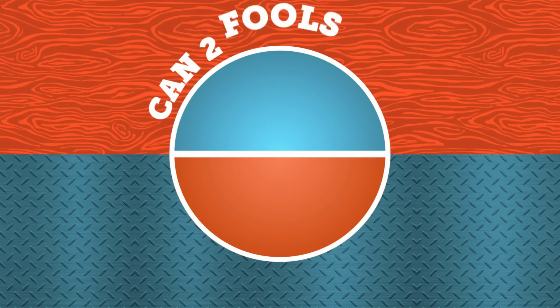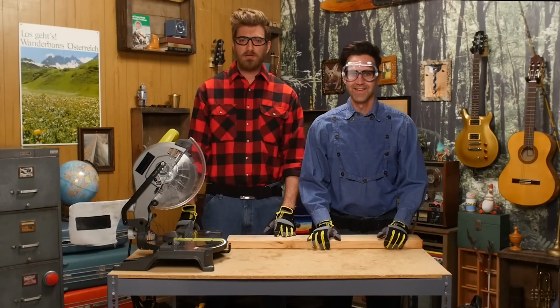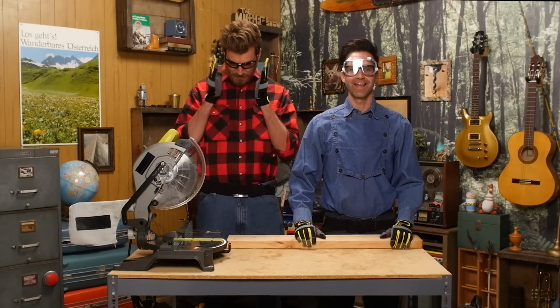And remember that building a cabin in the woods will build up quite an appetite, which got us to thinking, can you cook an entire meal with power tools? Good question. So it's time to find out, can two fools cook with power tools? Kebab edition. All right, welcome to the Mythical Workshop, where everyone is always properly dressed, yes, with protective gear.